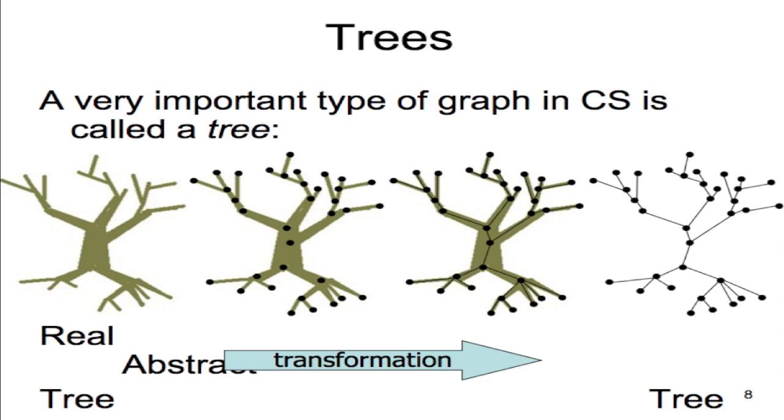So if you picture a real life tree, it has branches, has places where it forks and goes off in different directions. So if you look at all the spots where things can branch and you put a dot, I'm on to the second picture, then you start to see how there are connections. Some things are connected directly to others and some things aren't. And then if you take away the tree in the end, you're left with what mathematicians mean when they say a tree. This is a very abstracted thing here. There's no xylem and phloem and bits of sap and what have you. This is all just connections between nodes.